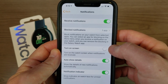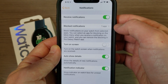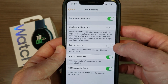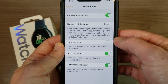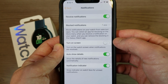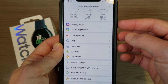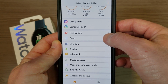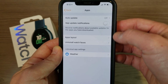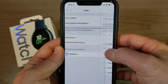So we can go ahead and go into notifications. So I can pick which notifications I get, and we can pick blocked notifications to get blocked. So if we choose certain ones to get blocked, we can do that, which I will eventually go in and definitely turn some of those off. We can allow it to turn on the screen or not whenever we receive a notification, and you can see some other options there with notifications. So lots of options there. In the apps here, you can see we can change our app layout, and we can uninstall watch faces. So all the same things that we can do if we were doing this with a Samsung device as well.